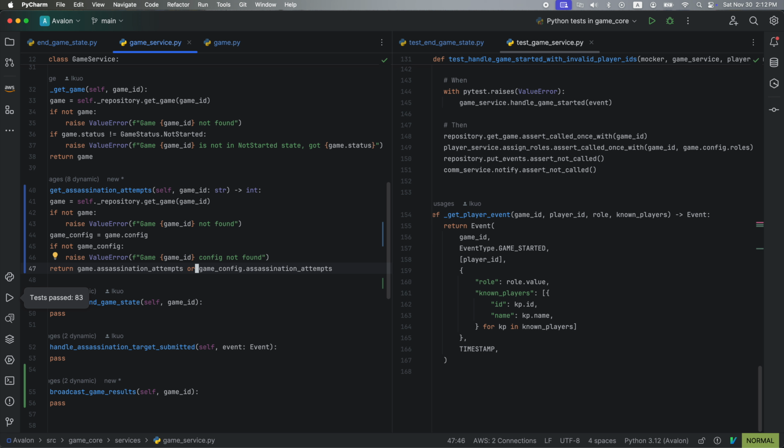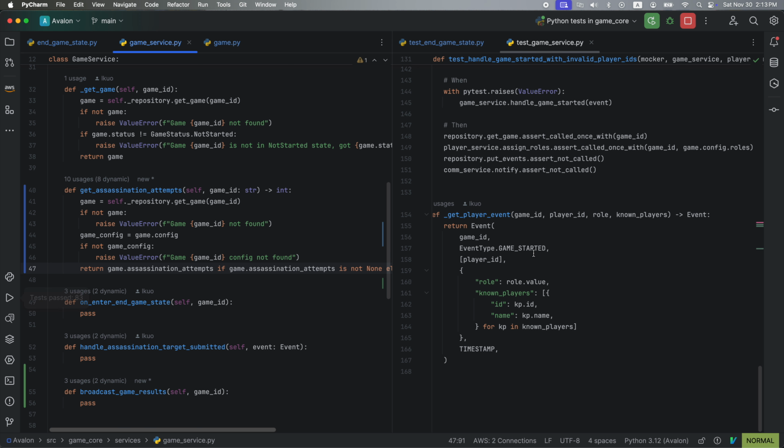That's the problem using OR. No, we need this. No, because this can be 0, and if this is 0, we are reverting back to the original value, so this can't be right. So game that is not none, must do this. Okay, so let's test it out.